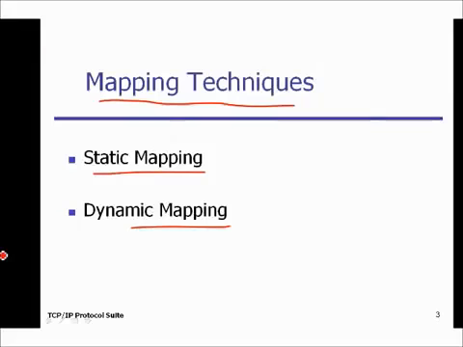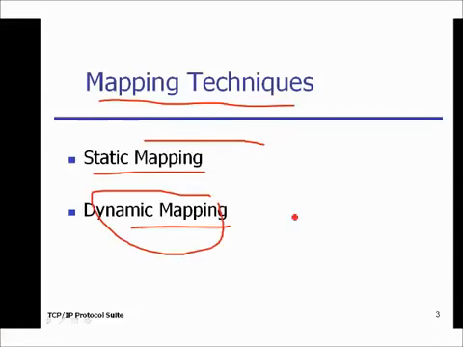The static mapping creates a table that associates a logical address with a physical address. The table is stored in each machine on the network. The limitations of static mapping are that a machine could change its NIC, the network interface card. In some LANs, the physical addresses change every time the computer is turned on. Also, a mobile computer can move from one physical network to another. Finally, a static mapping table must be updated periodically.